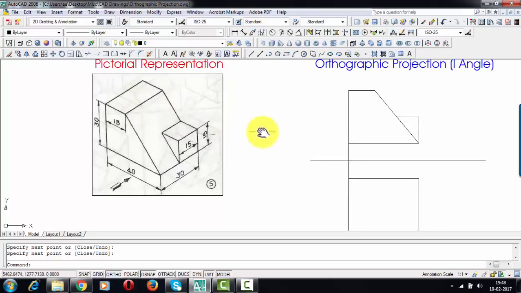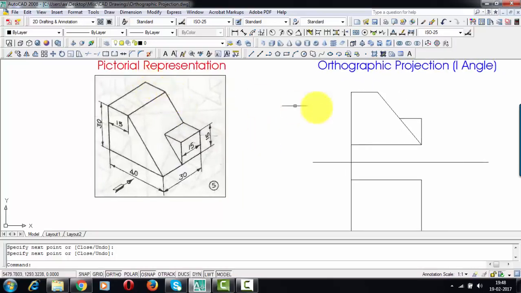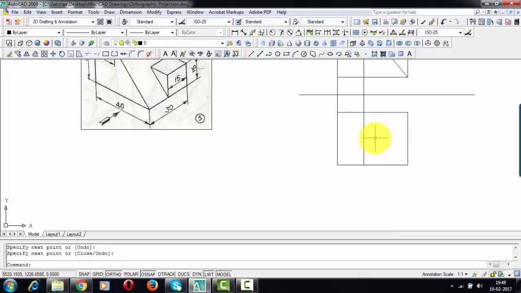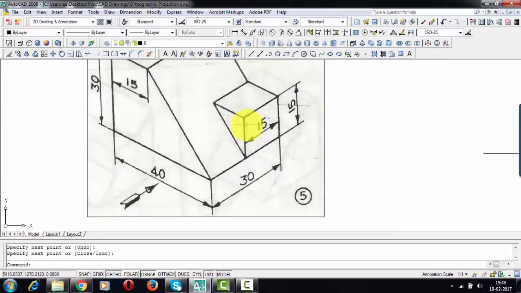And for that, what I'm going to do is this point, this point, this point, and this point. So starting from this point, I'm going to project a line down below, and this is the portion that you're going to see from the top. That's it. Okay, and finally you can also see that this portion is there. Okay, this portion is also there.